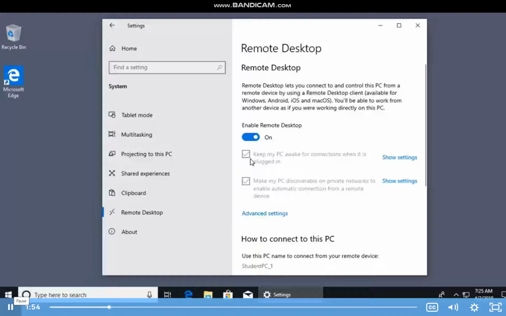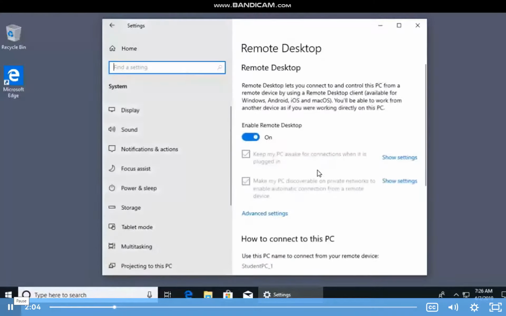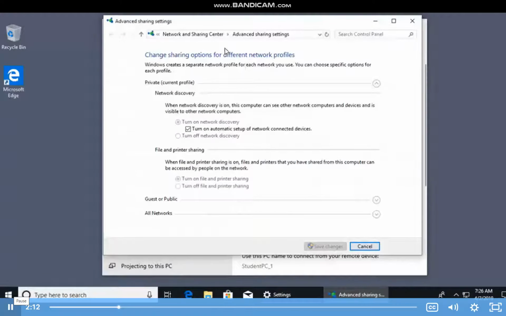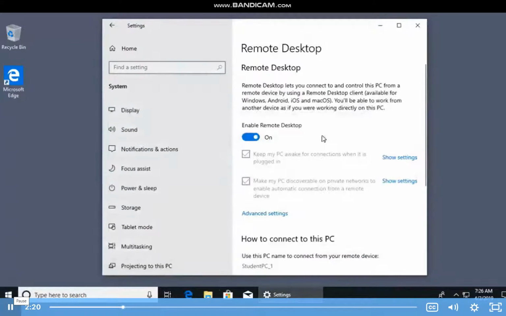So this is remote desktop, and there's a couple settings we can modify here. For example, there's power settings, which we can go into, which just talks about power and sleep. We don't want our PC going to sleep and then not being able to remotely access it. Also, making our machine discoverable on our network so people can see it. We have settings here that we saw previously in our network settings, and this is where we found things before of network file sharing, as well as the idea of password protected sharing. So these are taken care of for us by default.